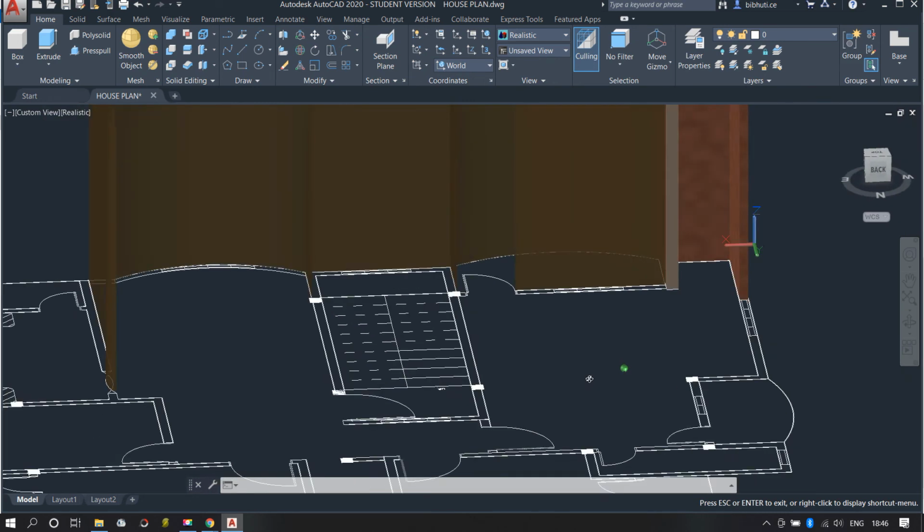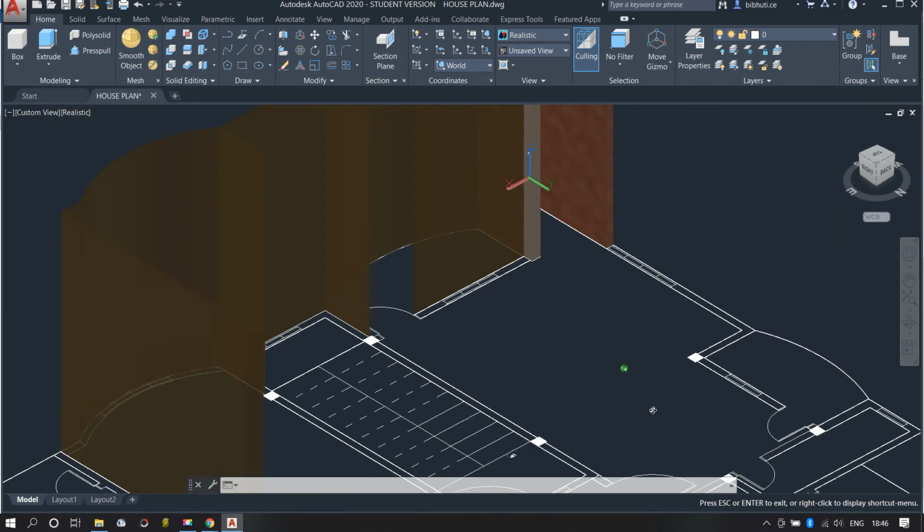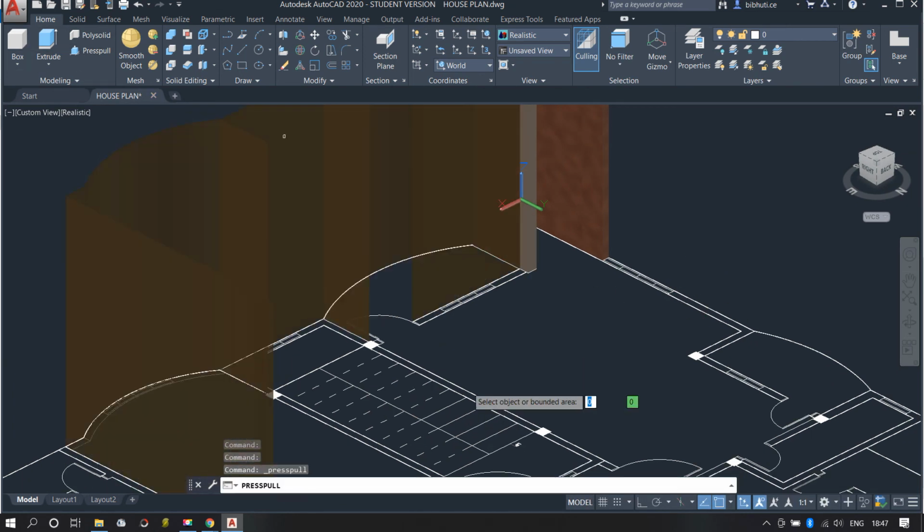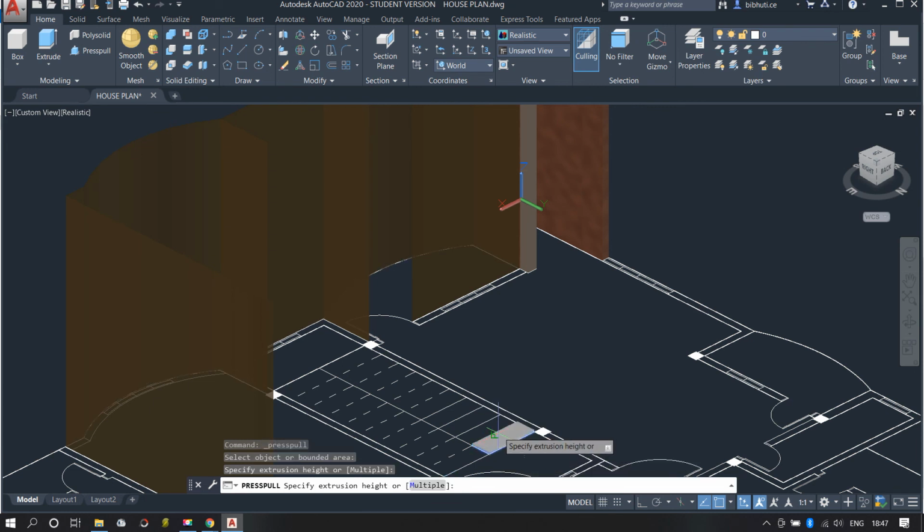Now you can also design the stairs. So stairs can be extruded, all blocks one by one. Say this one is like 2000. Okay, 2000.